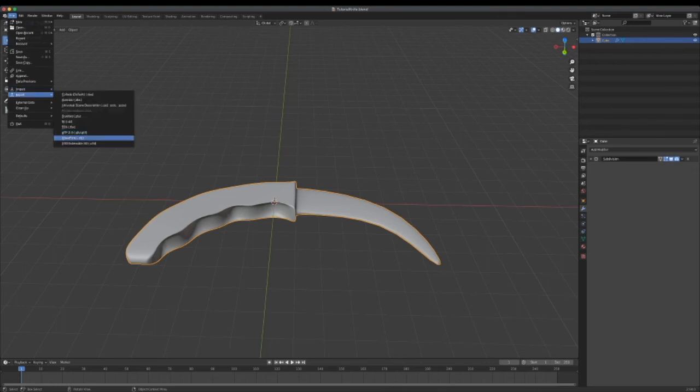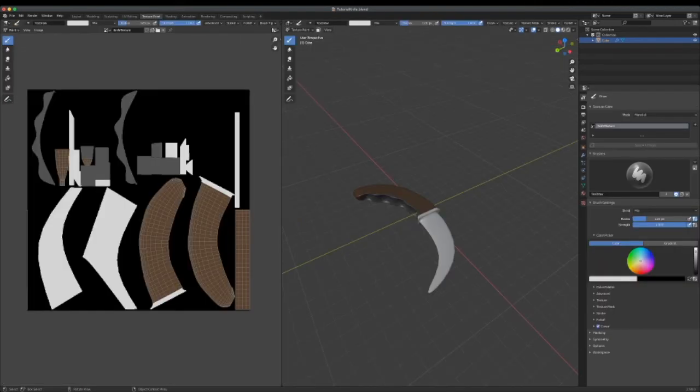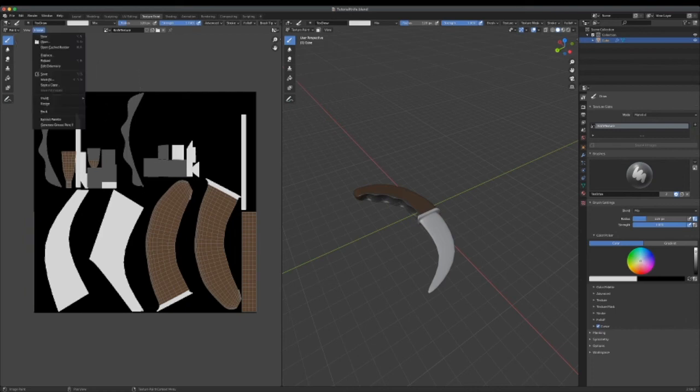And yes, I'm going to export it as an OBJ. Tutorial knife.obj. Okay. And once you see that it exported, stay in Blender. If you haven't already, go back to the texture paint, go over here into this tab, press image. I've already done this, as you saw, but save image, save the texture, and make sure you save it. Okay, you can also save the blend file and go to Roblox Studio.